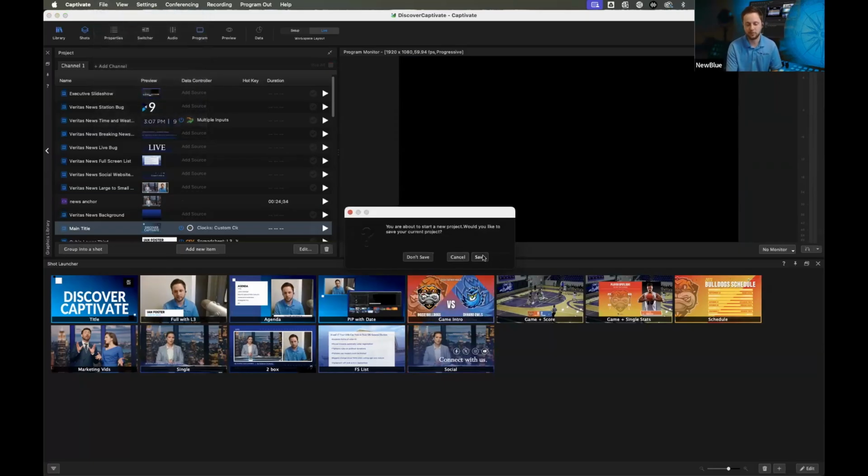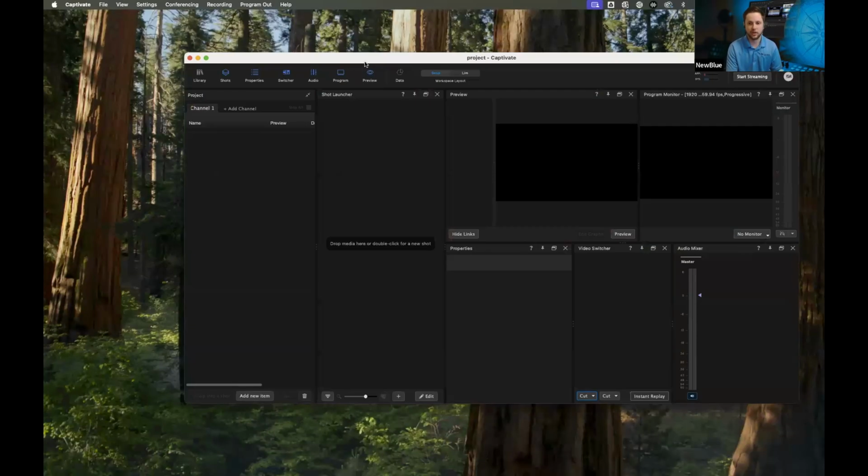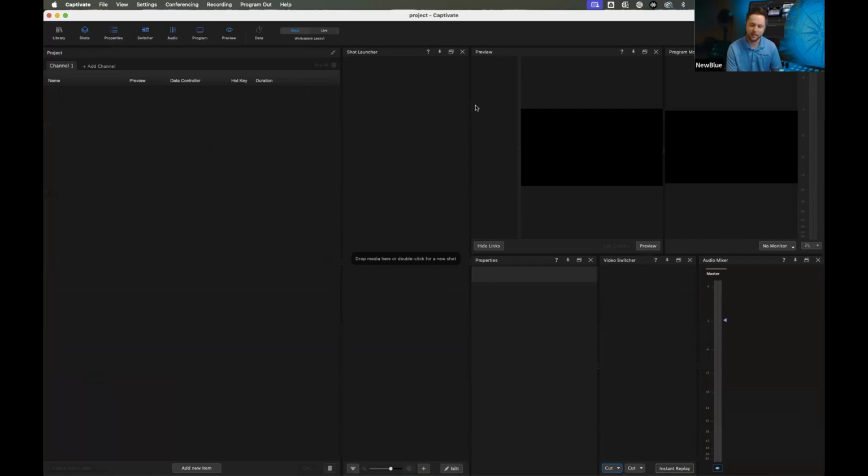So I'm just going to go to a new project, save this guy up, and we're going to start in a blank project together. So now I'm in a blank project. When I click on this setup window right here, that's going to give me just our general, you could say recommended, but it's just going to show all of the different panels. And you can see up here at the top, these are all the panels I have.